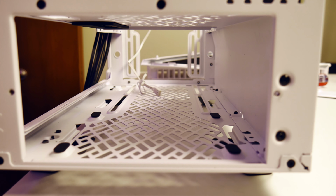So I'm hoping that if there are further iterations on this chassis down the line, Fractal Design makes some revisions to this area down here just to make it a little bit more user-friendly, because really, it's because of this area that this honestly becomes a little bit daunting for a first-time system builder.